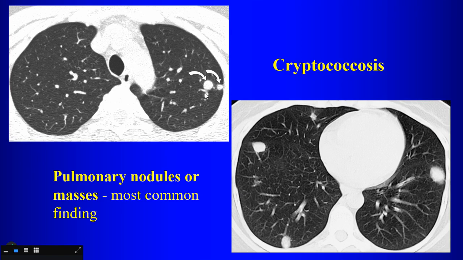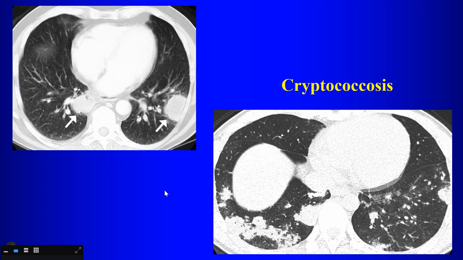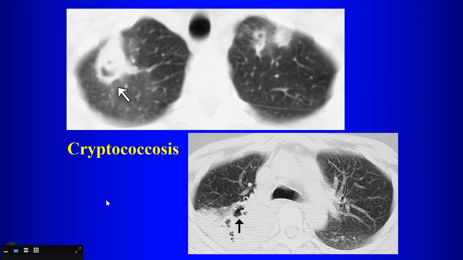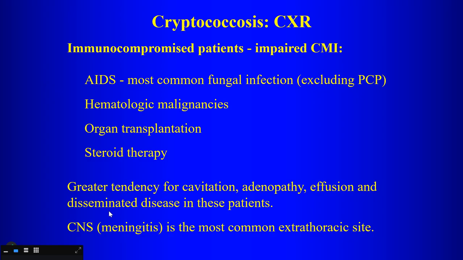So pulmonary nodules and masses are the most common finding, completely nonspecific, right? Any of the fungal infections can do this, okay? But again, if you come across that case of an immunosuppressed patient with multiple nodules, don't forget about fungal infections. More examples, these can look like tumor, especially in the subpleural region like that. Multifocal areas of infection with Cryptococcus can cavitate, like you see here, examples of cavitation. So we can also see that.